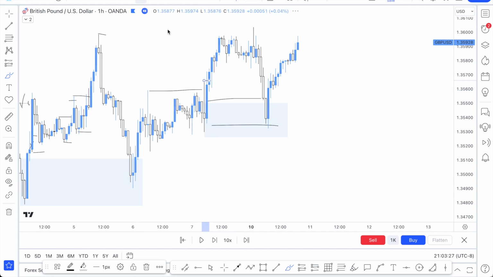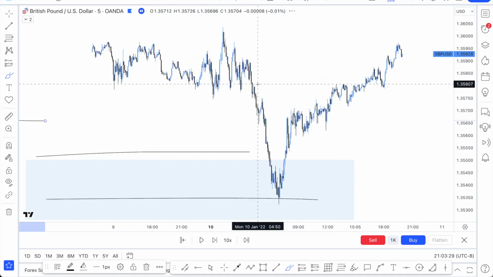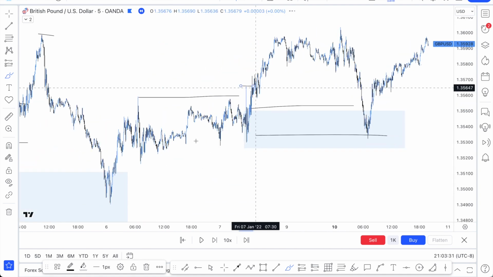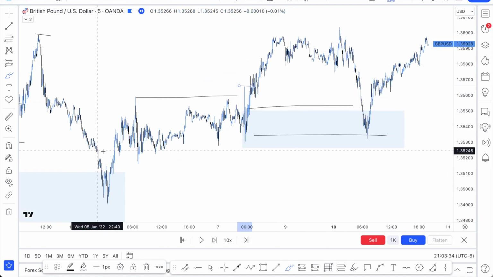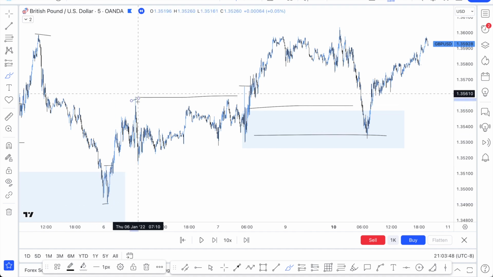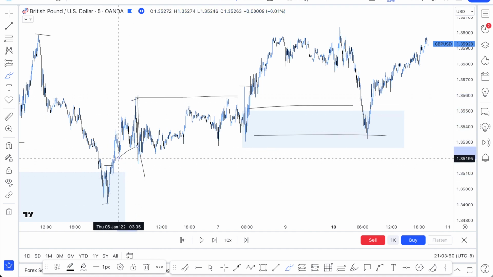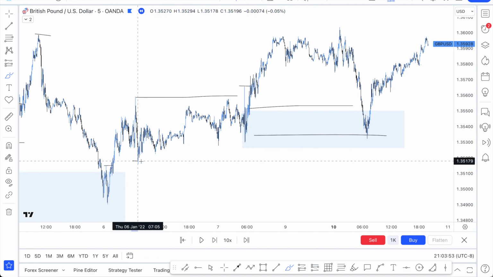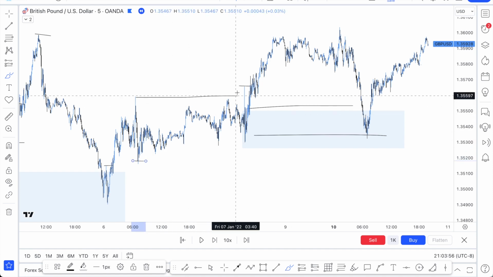Let's go down to the 5 minute just to show you guys what I'm talking about here. Right here, right? Notice how structure, actually the swing point started from here. You can see it right there, break, right? From this break right here, okay? And then you see another one from this low right here to this high. Price comes, sweeps liquidity, mitigates, and continues from here. And now we have from this low all the way to this high.